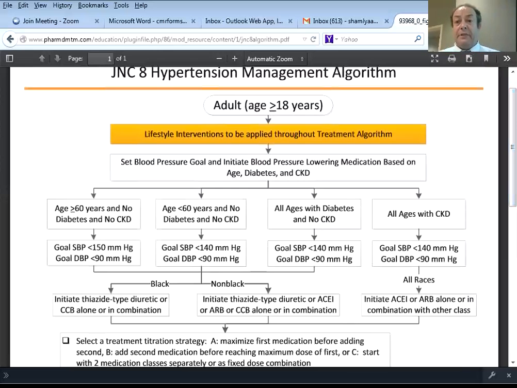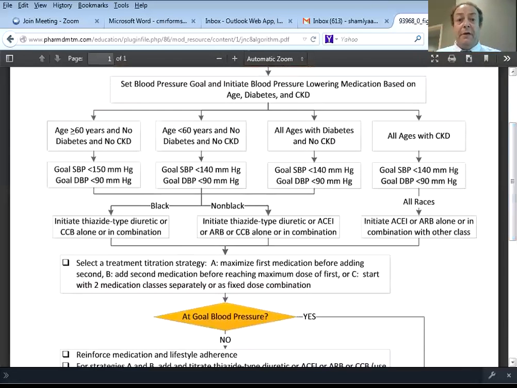And look here for medication. What medication do you give? If you have a patient who is black, they need to be started on a thiazide and calcium channel blockers. Okay, if they have diabetes, you might want to add an ACE inhibitor. But anybody, regardless of their age, regardless of their race, if they have chronic kidney disease, they need to be started on an ACE inhibitor or ARB. And that's a little bit different from what we are used to. So those are the new recommendations, and this is the JNC8. They just released it, and it doesn't look anything like the ones we had before.